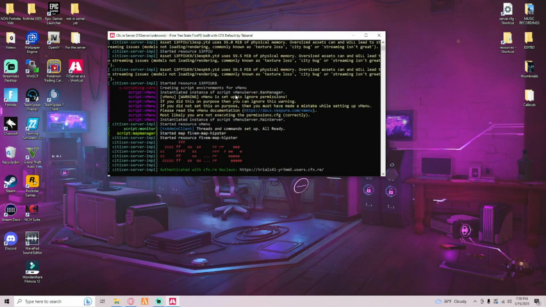See right there, the vmenu started? Do not worry about the permission thing. That's not a problem. I played on my server without messing with this, and it's fine.